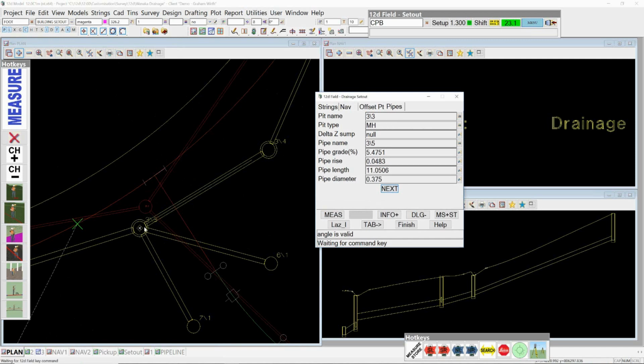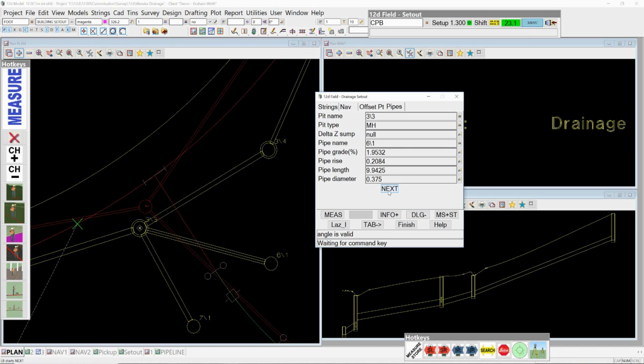It's always running downstream to upstream, so your grade will be positive, and you've got pipe rises in the pit, and your pipe lengths and the pipe diameter. So rather than carry out a set of drawings with the information, you have all that information on there. You can actually go to the next, and you'll see it's highlighted the next pipeline from pit 3 to pit 6, with the grades, the pipe rise within the pit, and the pipe length as well.